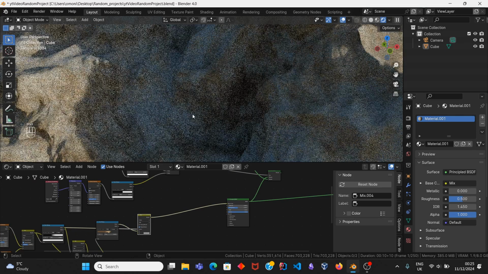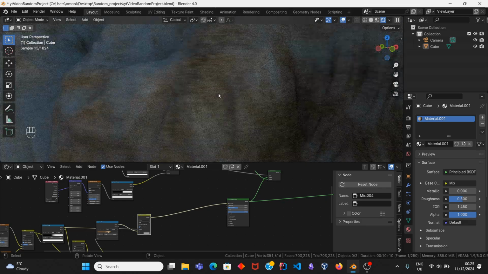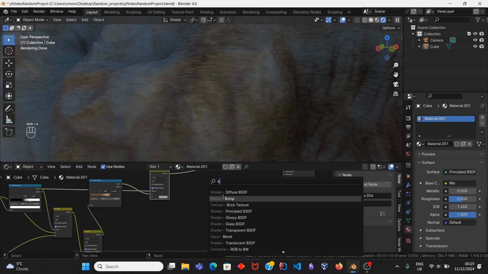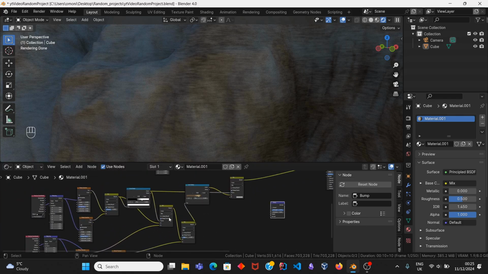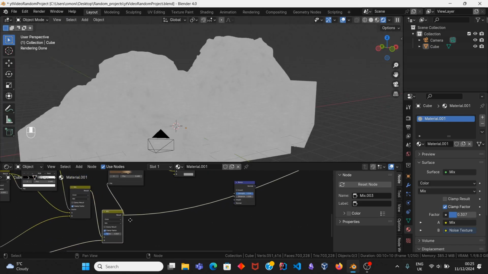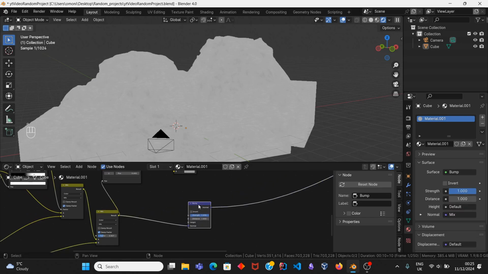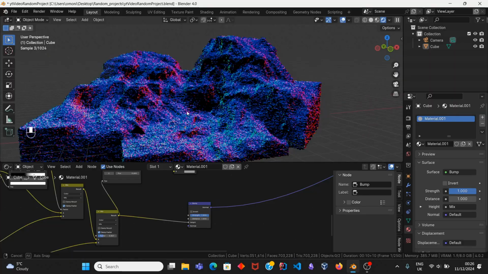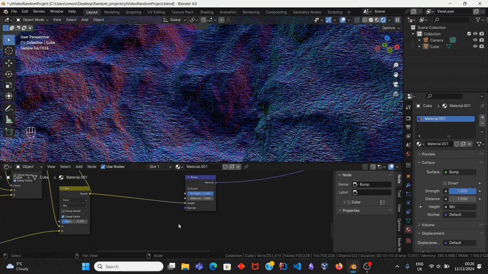And the reason why is because even though we've got all this detail in our texture, we don't see the detail on the surface. The surface is still very flat and smooth. So to fix that, we're going to use a normal map. To make our black and white texture a normal map, we are going to use a bump node. So the bump node is basically just going to convert the black and white values into a normal map, which will decide the height and depth that we see in the roughness of our landscape. Right? So now we get this, which is already looking a lot better.